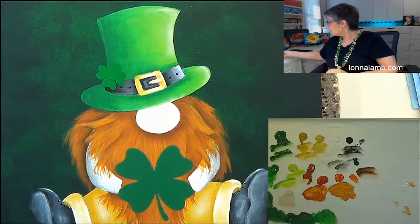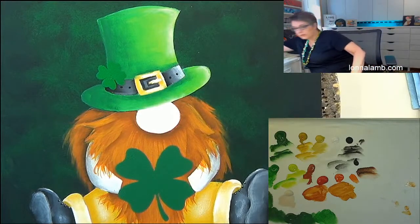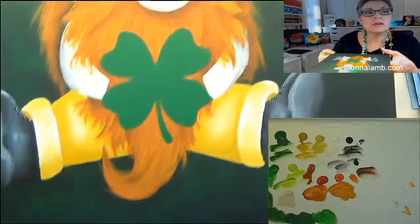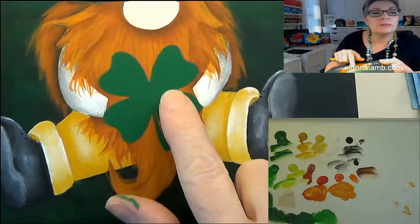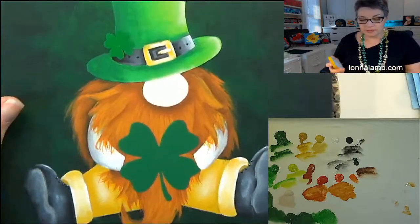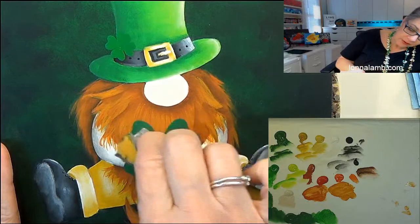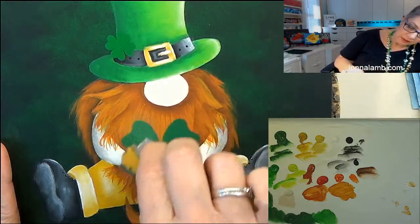All right, lay the stencil aside. I do have to sand that. You probably can't see it. Let me hold it up and see if you can see that texture. See all that texture in there? My paint was just too tacky. And so as I was stenciling it on, it was just starting to dry too quickly. So I'm going to sand that down.